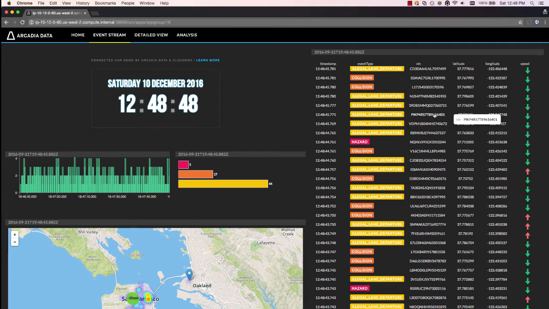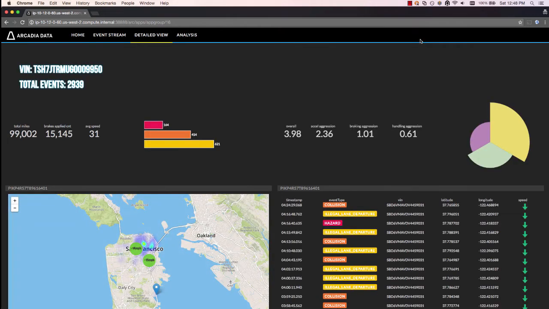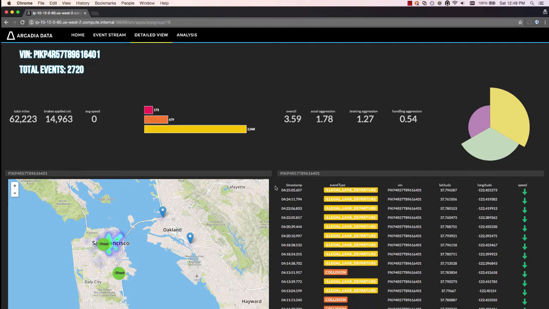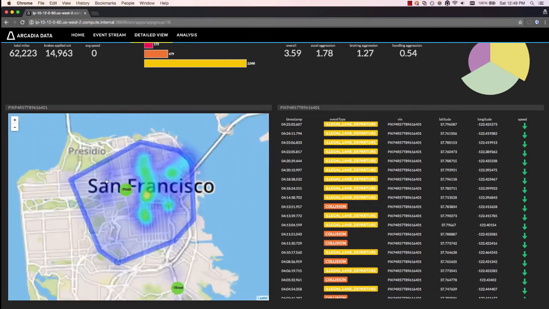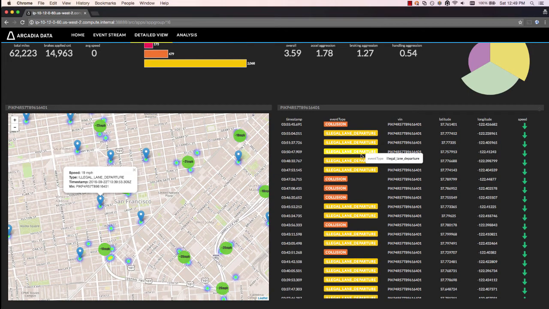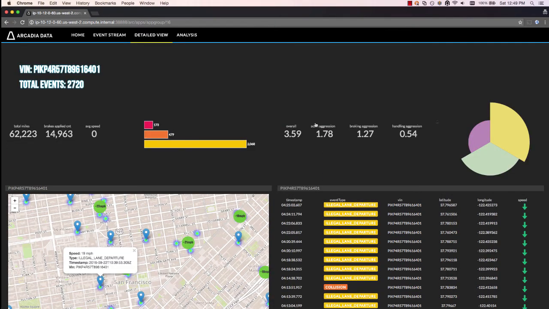Here, you'll see historical data of the particular vehicle, which could be stored in any number of systems, such as HDFS. In this example, the data is stored in Apache Kudu, which allows fast scans of historical data for data discovery, but also continuous updates of data such as the aggression score in this example, which is continuously calculated and re-updated. For example, in the event of a collision, you can analyze the events immediately prior to see if there was a lane change or whether the driver applied the brakes or other events. We can also see the driver's aggression score based on accelerometers on the car, calculated by the Spark streaming job.